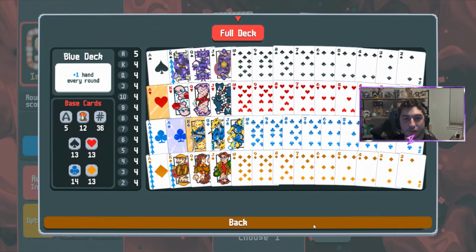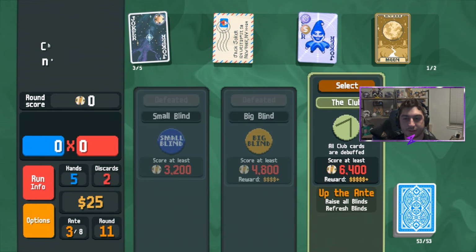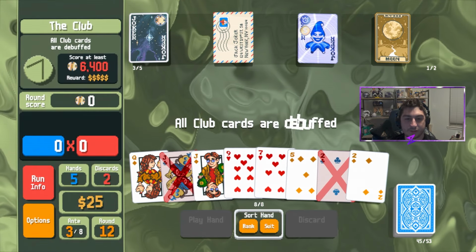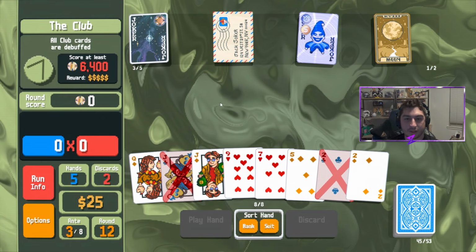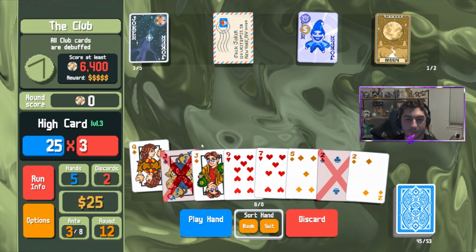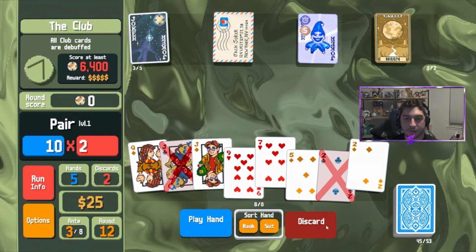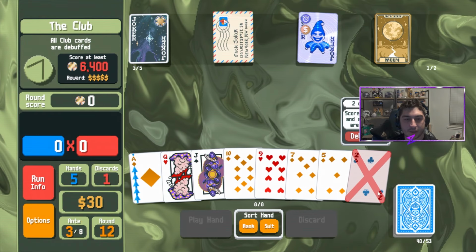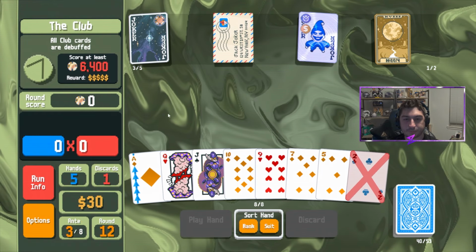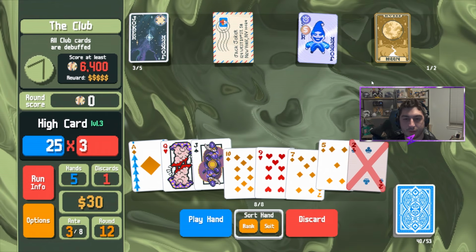A glass card could be nice. I don't think it's needed. We're just going to skip that. We're going to go next. So sevens, we want to discard. But we do want to play odd cards. Probably aces, but I'm willing to play some nines. So I'm going to use my first discard here. We get that ace. So I'm going to play ace, jack, 5, 2.